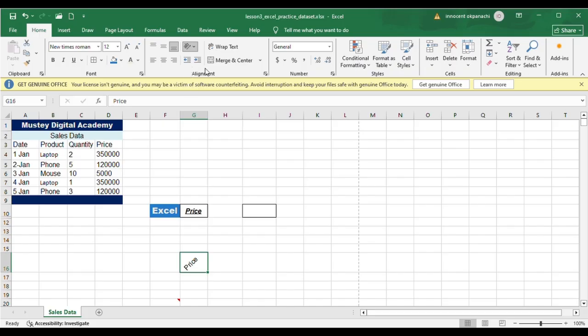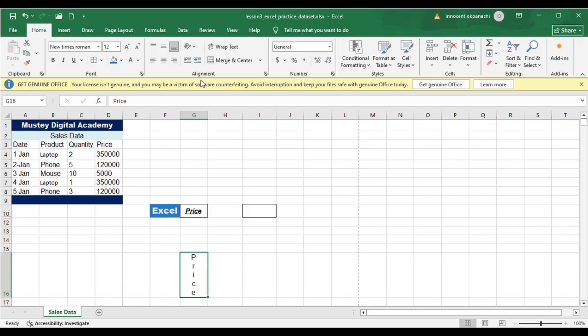There are several things to work with. If you want the text to be in vertical form, or you want to turn it to an angle clockwise rotation, you can just click it. So it depends on what the user wants. So these are all for you, and you can work with it. Or maybe you want the text to be in vertical text, then you can do it this way, you see. So all these are here for you, and you can work with them.